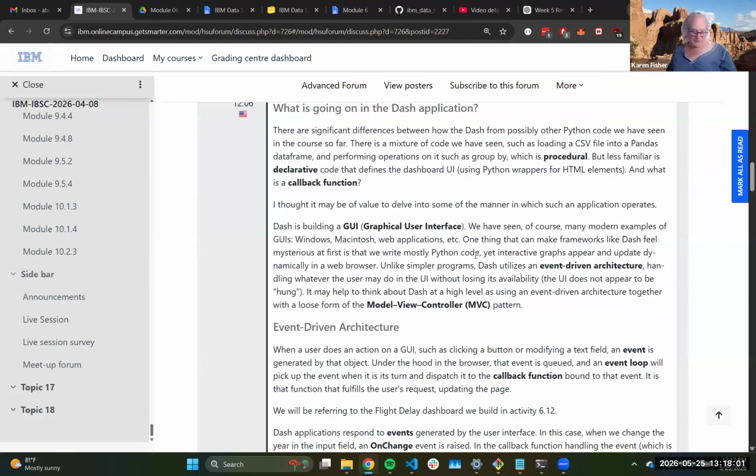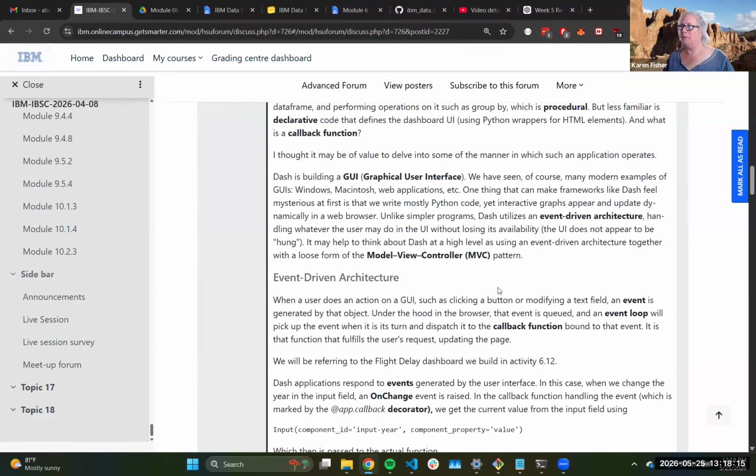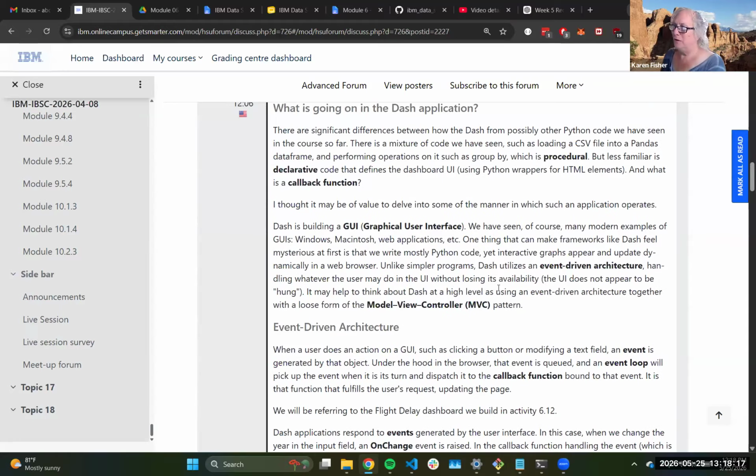I suppose, yeah. So what I was looking at is that some of the paradigm that Dash uses might not be familiar to people who have just begun with programming in Python. I just wanted to give a brief explanation of one thing, which is event-driven programming.